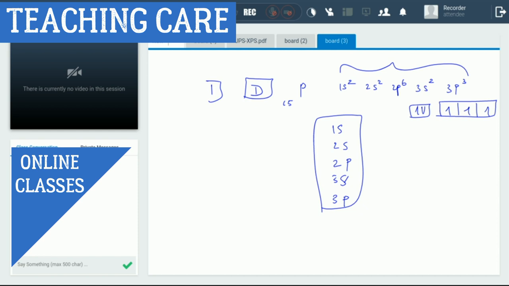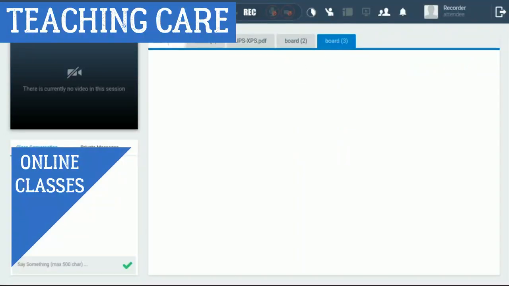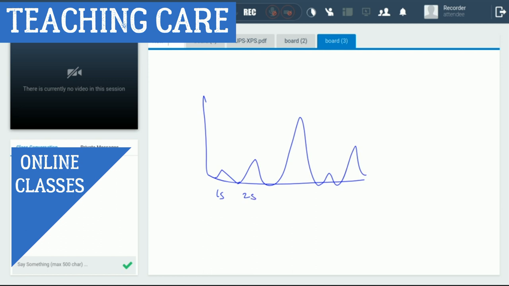Which peak represents the 2s subshell? Second question. 2s, the peaks in order represent B, the peak at 6.84. So it is in order only, Deepika. What order in the sense? There are 5 peaks, 1, 2, 3, 4 and 5. This is 1s, 2s, 2p, 3s, 3p. So what is the question? Which peak represents the 2s orbital? This one with 6.84 energy. B is the answer.